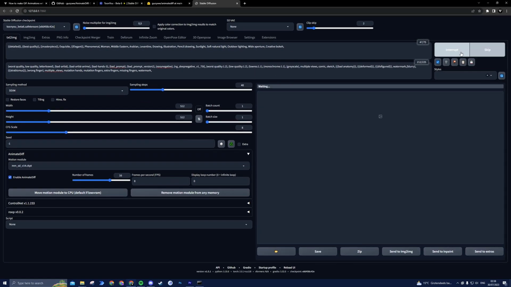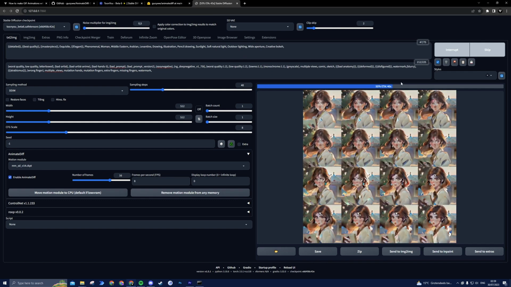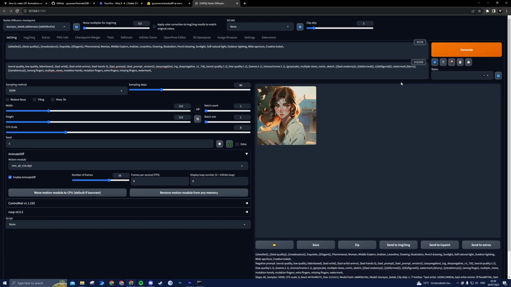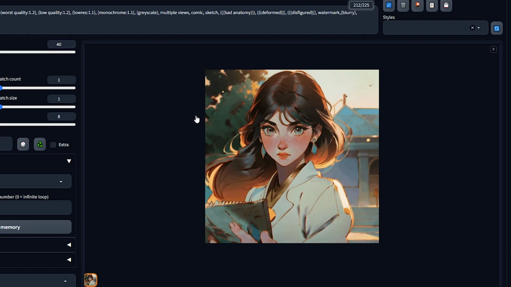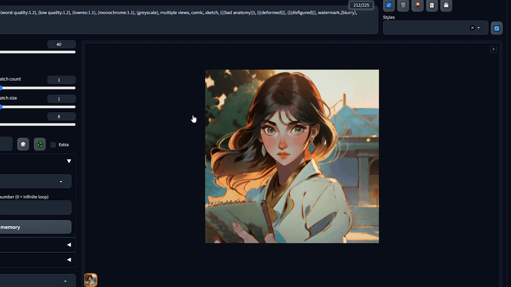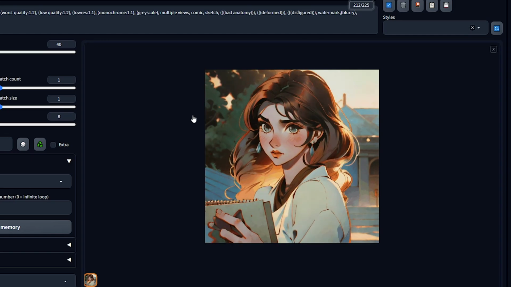What you can do before generating your GIF is to generate some images and use the seed from the image you like the best. That way, you have a bit of control over the output of the GIF. Now you're ready to generate amazing animated GIFs powered by AI. While the quality of the output might vary, AnimateDiff is still a powerful tool that can produce amazing animations. Try experimenting with different settings and models to achieve the best results for your projects.